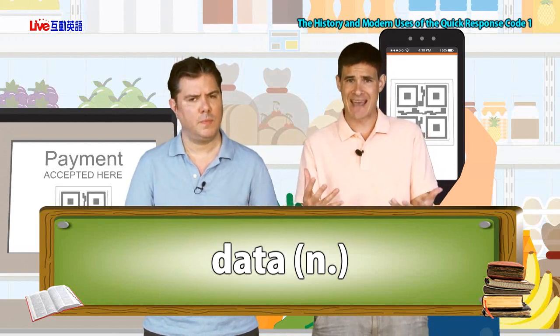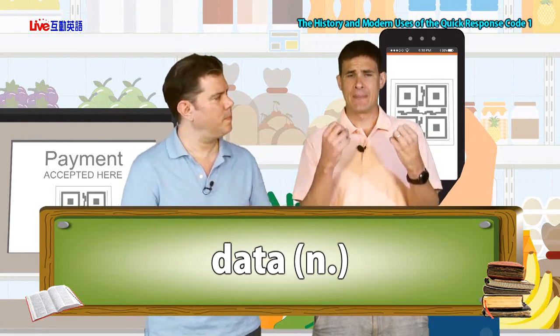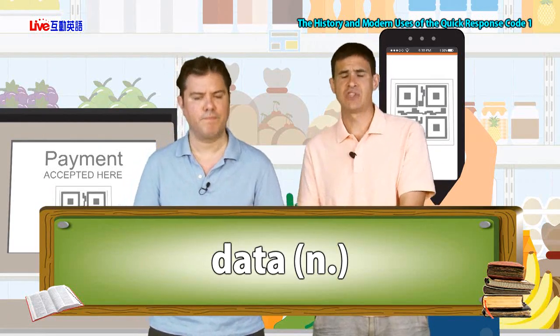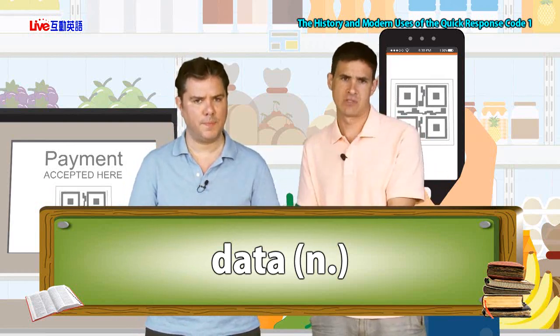When we're talking about data, we're talking about pieces of information, facts about something. For example, my new hard drive can store a lot of data. Yes, there's all sorts of information that I can put on my hard drive. Files, text files, the list goes on and on. These would all be pieces of data.